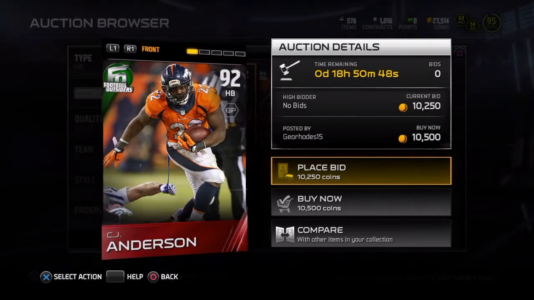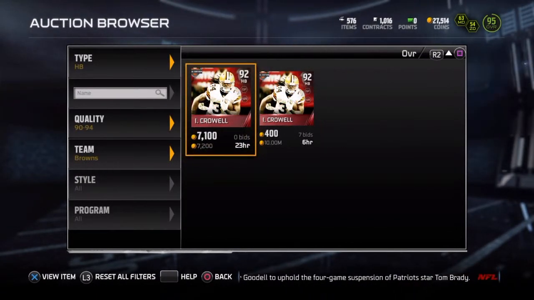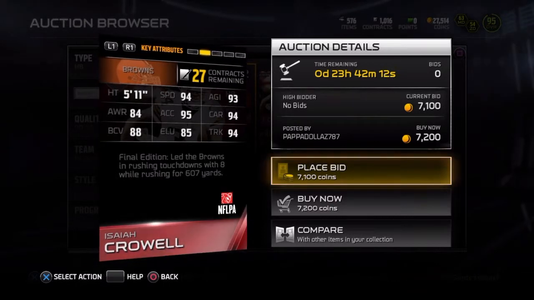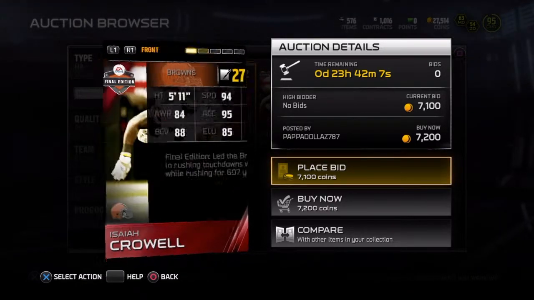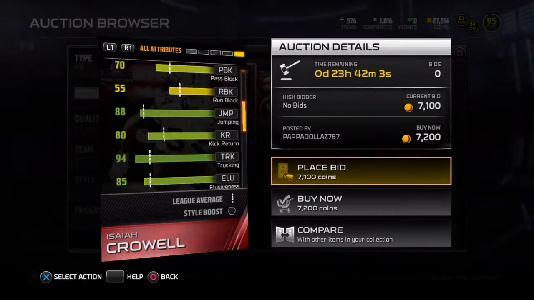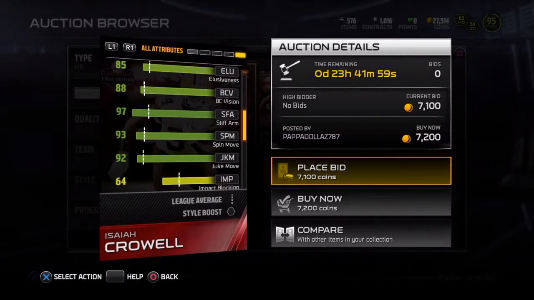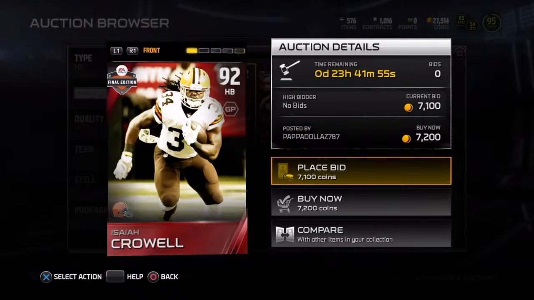I don't even know how, but the runner-up goes to the Browns running back, Isaiah Crowell. He's got nice speed, nice acceleration, definitely for his overall. He's got pretty good trucking, actually. He can carry the ball. And look at that stiff arm. Better spin and juke than CJ Anderson.